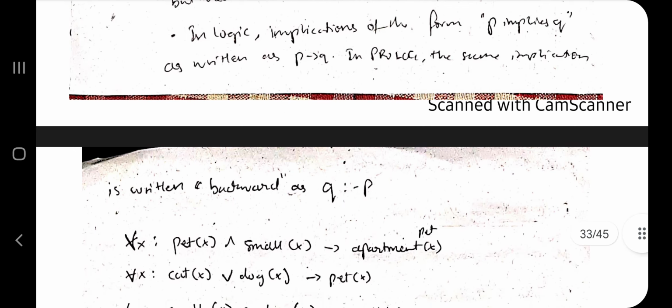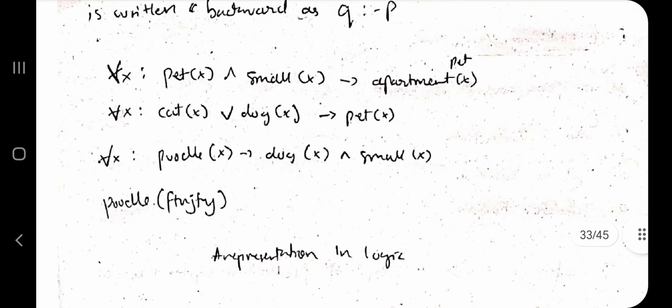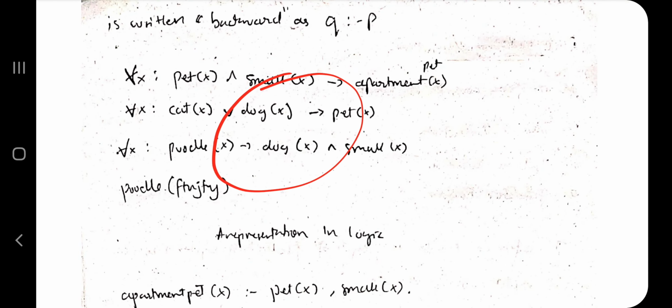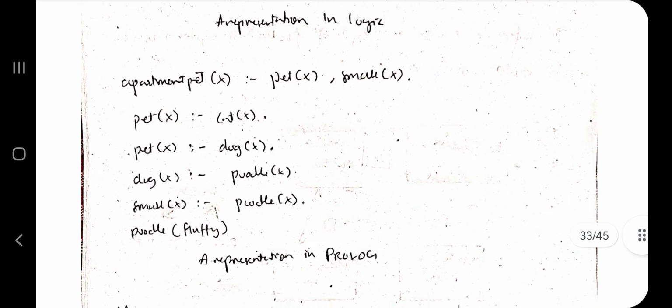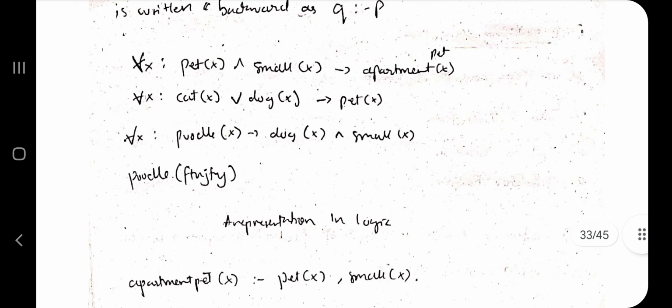In the same way, we'll be writing it backward in Prolog, like Q, then minus P. Minus P is nothing but negative of P, meaning not P. So some examples are given here. This is in the normal form, and here it's in the Prolog form. This is one of the things you need to write to show the examiner you know the basic syntax and how it works, what conversions are happening. So you need to give at least one example. Okay, so I'll be explaining what it is.